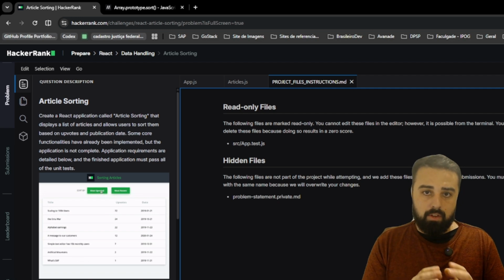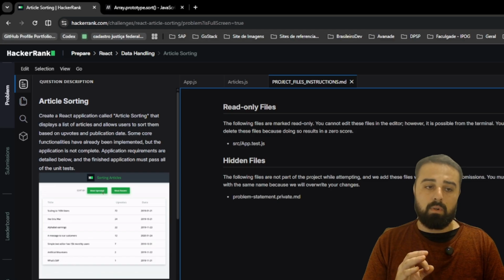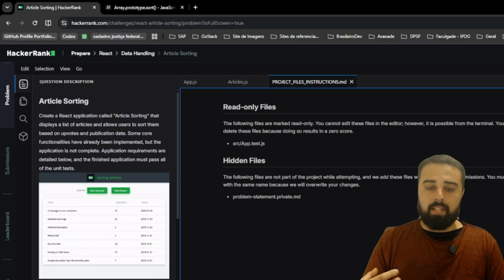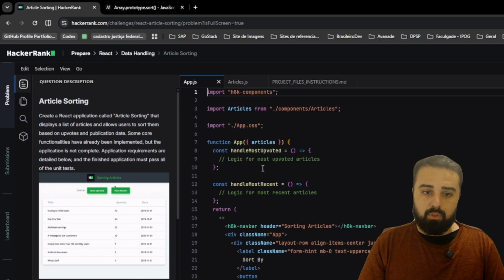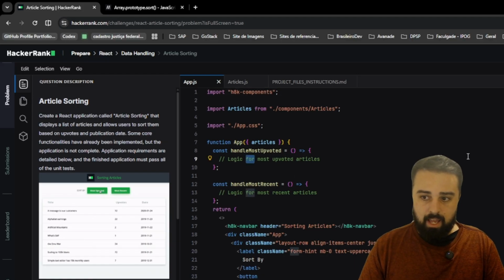Hello everyone, if you are preparing yourself for a live coding, this is one kind of challenge you can face in your technical interview. It is a simple challenge where we need to reorder a list of data inside a table. The challenge consists in implementing the behavior of two buttons.